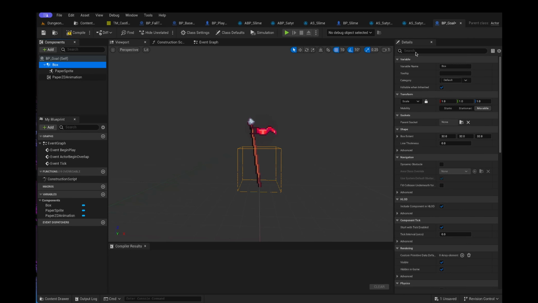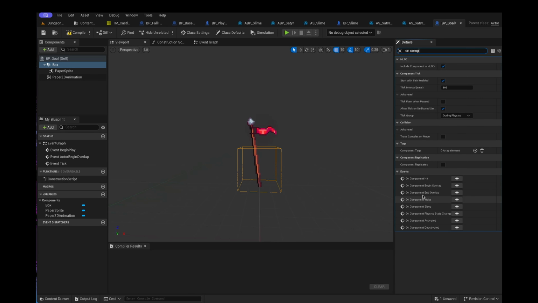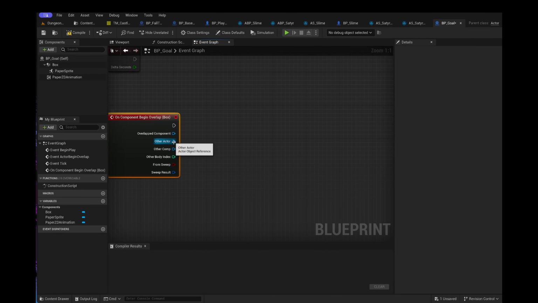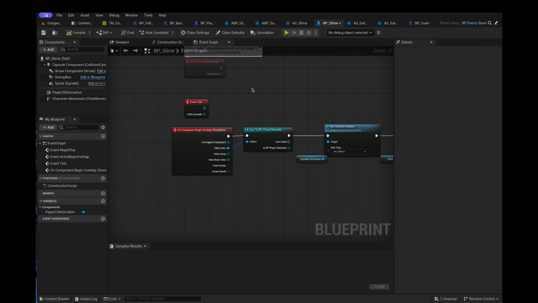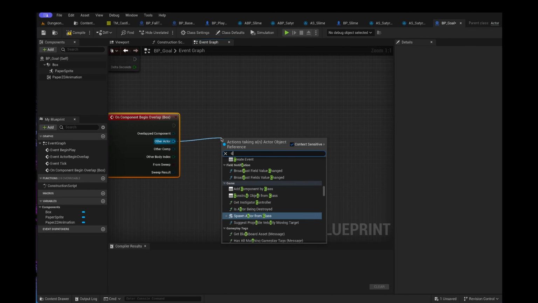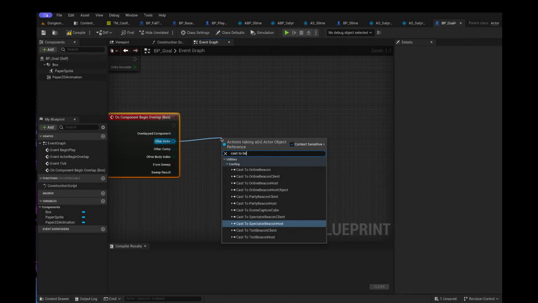So for the box collision, I'm going to do on component begin overlap. And if the other actor is, well, how do we do this here? Cast player, BP player character. So from other actor, we'll do cast to BP player character.